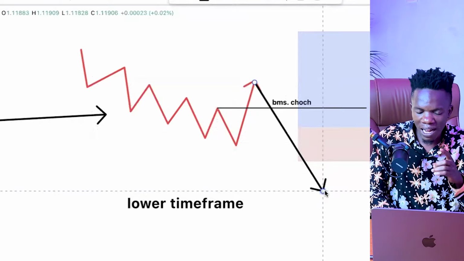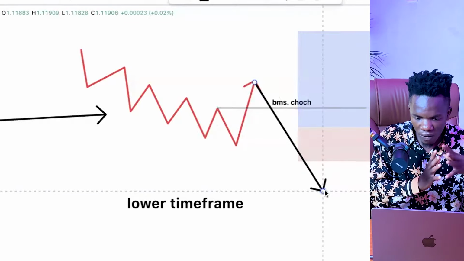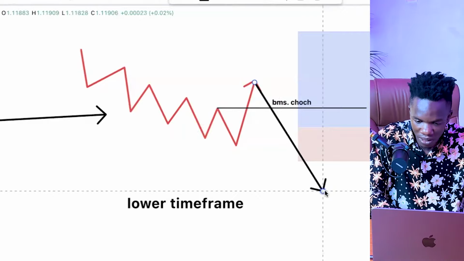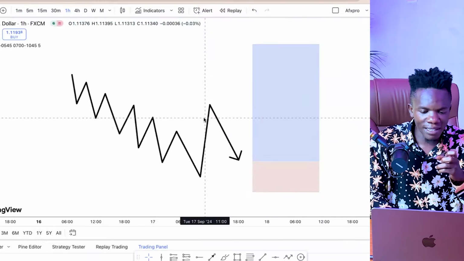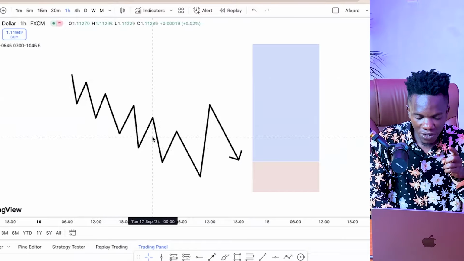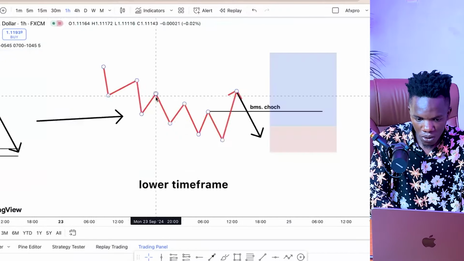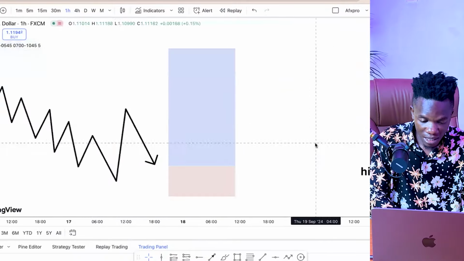So this issue, I had to look for a way to refine it, and I've discovered it, and I've been using it for a long time now. It has not failed me, which I'm going to show you right now in this video. Now, this is how the technique works. Remember this illustration I just gave you, which was this one here. Now, this is the same illustration.